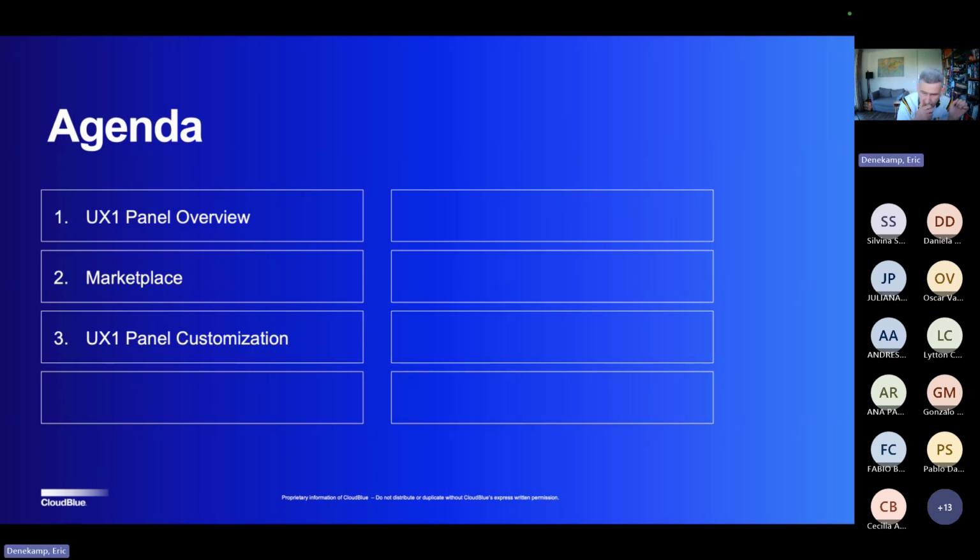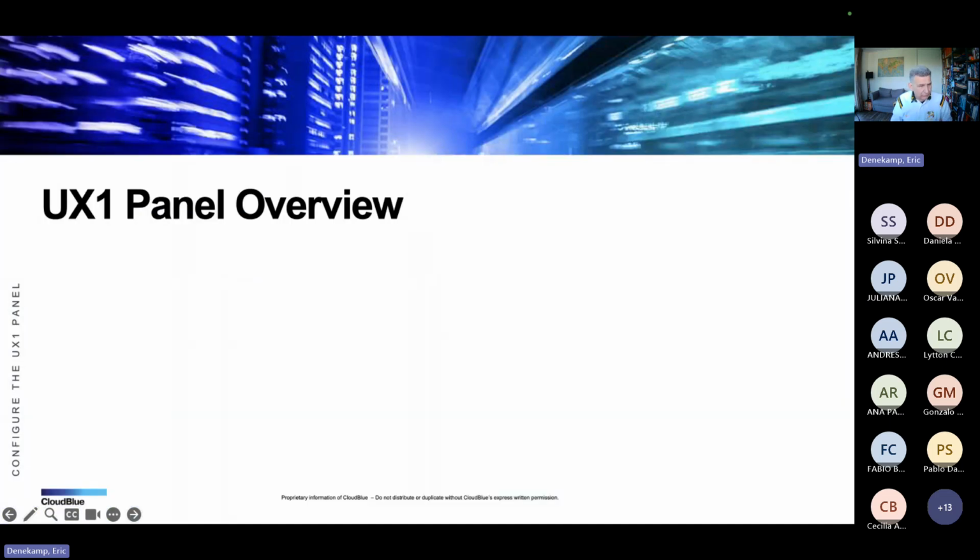How can we make sure that when a customer enters his customer control panel, he does not open his dashboard first, but that he opens the marketplace to let him see what new offers we have this week, etc. Those kind of things we're going to play around with when we talk about UX1 panel customization. But let's first look at the overview of the panel.